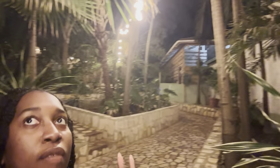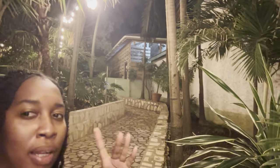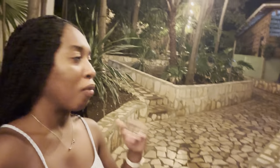At night, it's absolutely beautiful. They have this type of light, type of vibe. Can you see? Wait, hold on. Like, love it. The whole walk down is just really, really nice at night, I must say. But yeah, I'm so, so hungry. And there's a place to dine out in the open, that has lights as well. Let me show you.